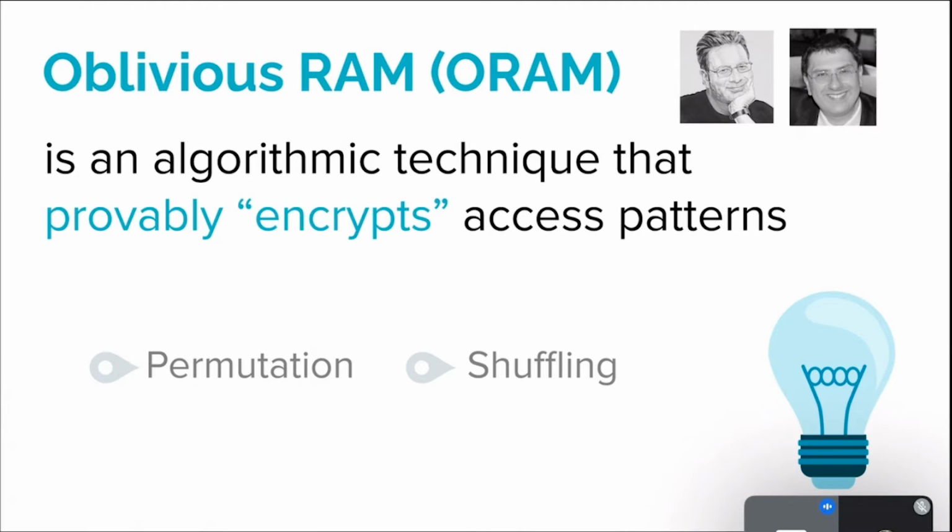But of course, behind the scenes, it's not really encrypting the access pattern, because access patterns are kind of like a side effect of program execution, right? So it doesn't make sense to say, oh, we encrypted. What really happens behind the scenes is that you permute the data in memory, but you keep moving things around as the program executes. And we can do it in a provably secure manner, as I will explain later.